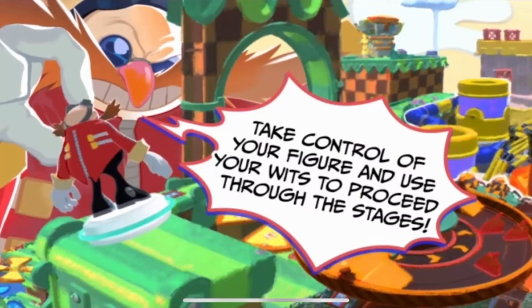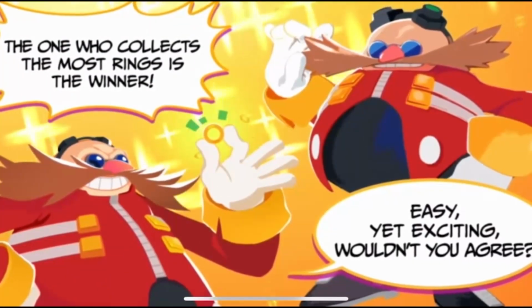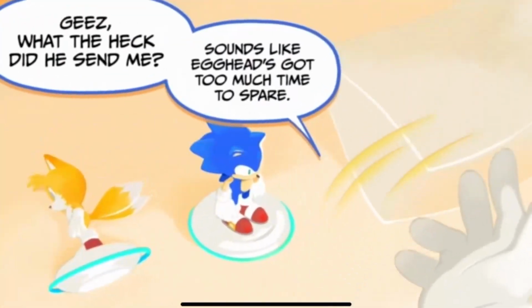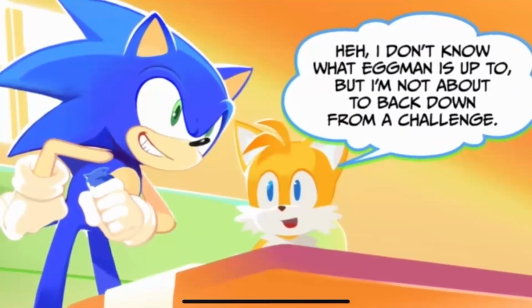Sonic Rumble starts off with a cute little intro setting up the stage of the game. Essentially, in a classic Eggman move, Eggman sends an invitation to Sonic and maybe his friends to come over and play with toys. Like, what type of grown man plays with Sonic toys? Anyway, whoever's toy collects the most rings wins. Sonic, of course, accepts the challenge.